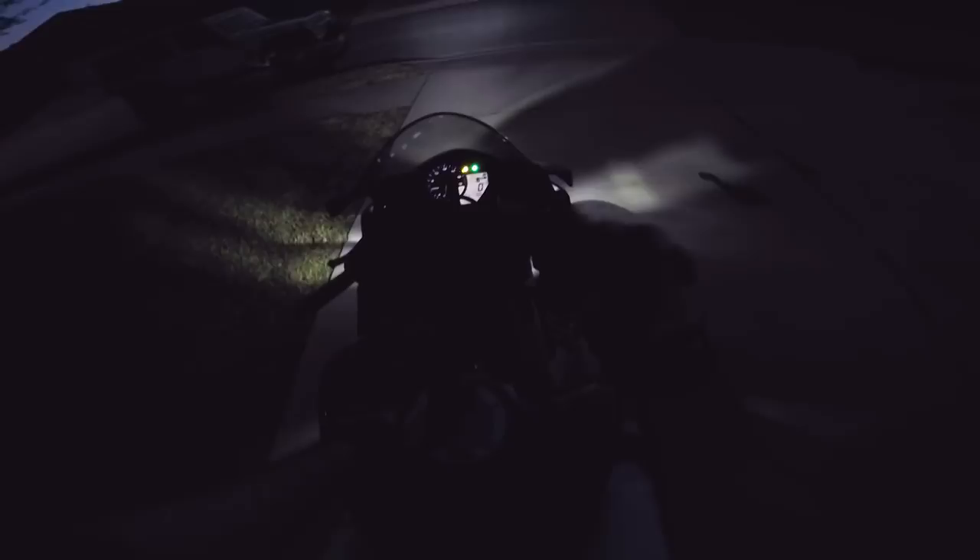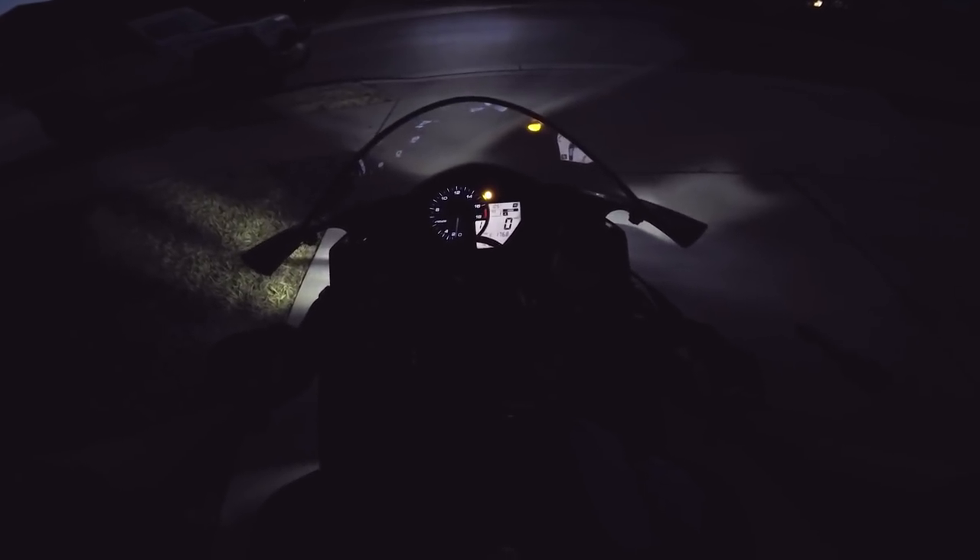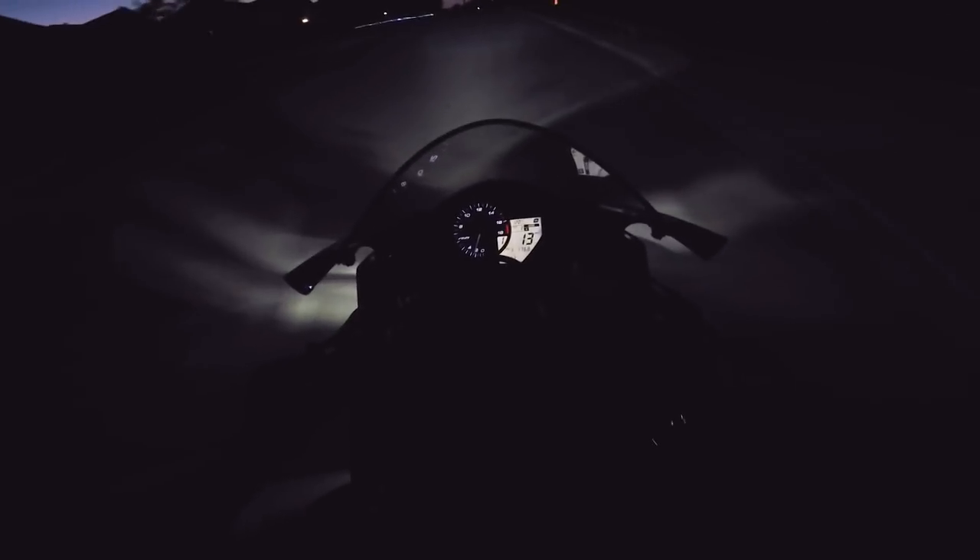I'm sure some air will work its way up over the first few rides with all the vibrations, so I'll be bleeding them again in a few days after I get some rides in to get any remaining air out. But this is a good start. I wonder if that ABS warning light should be on — I'm a little nervous, I can't remember if it's been on. We're gonna take it slow in case I need to roll to a stop; probably not gonna go over 20.